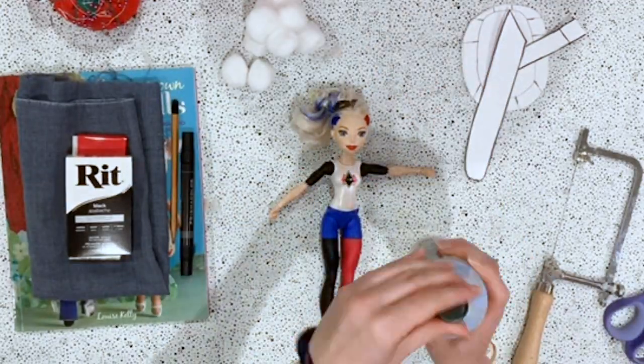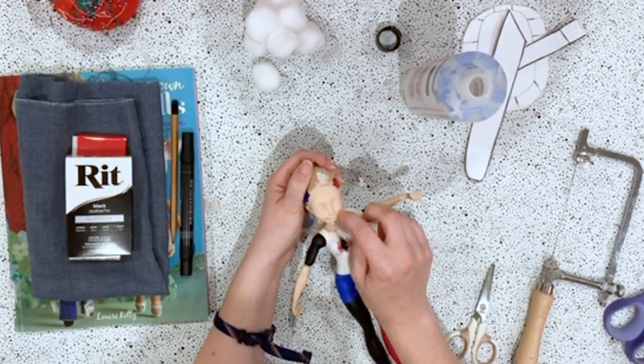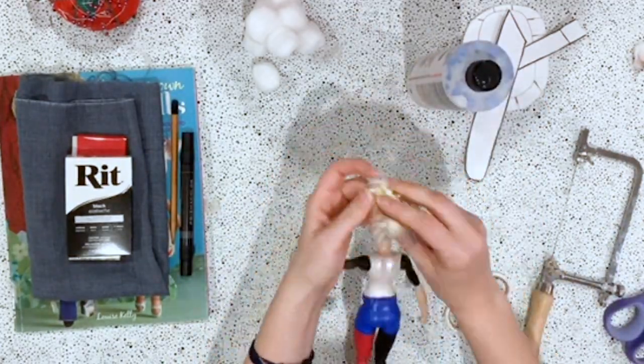I first am going to remove her face with acetone. Even though she will be getting a suit around her, I still don't want her to be dirty on the inside because that's gross. So I cleaned her up, I removed her paint and cleaned up some of the dirt on her with the acetone.